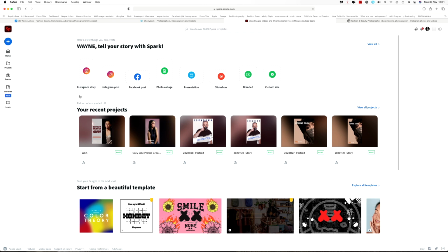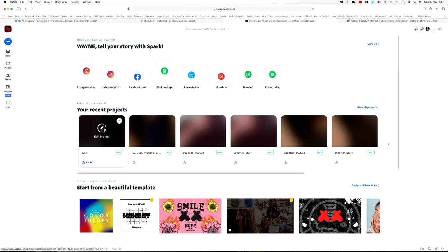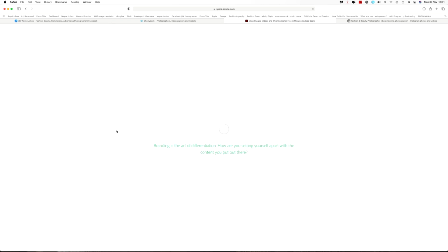And there are more options apart from that little short view there. But it's a very quick way of creating posts, and posts that may not just be a photo on its own with some text. You can start getting creative on top of the photo and the page layout. And I'm going to show you just a very quick sample version of how to do that. Now, I'm immediately going to pull up one I've already pre-made here, but I will show you how to do it. We'll just wait for that to load up.